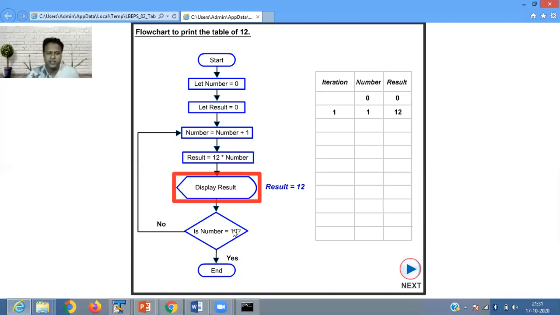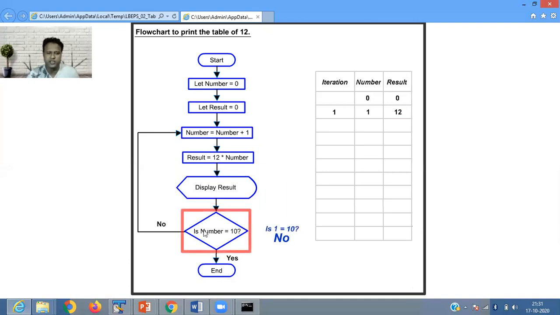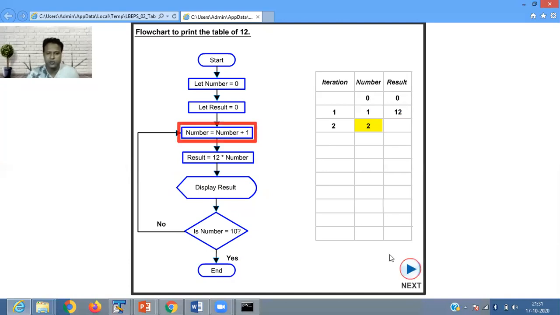The condition is false here. Now it is moving to this position, 1 plus 1, now it becomes 2. Now 12 into 2 is 24. Now it displays the result, 24.